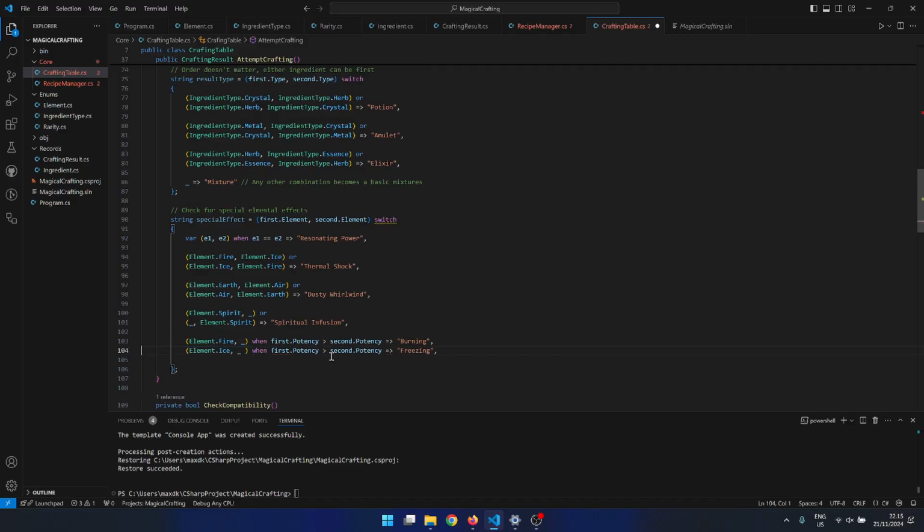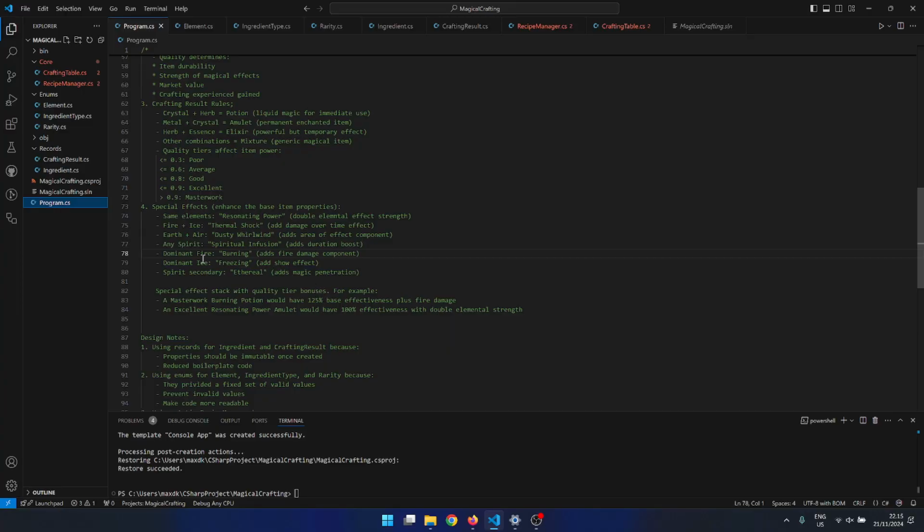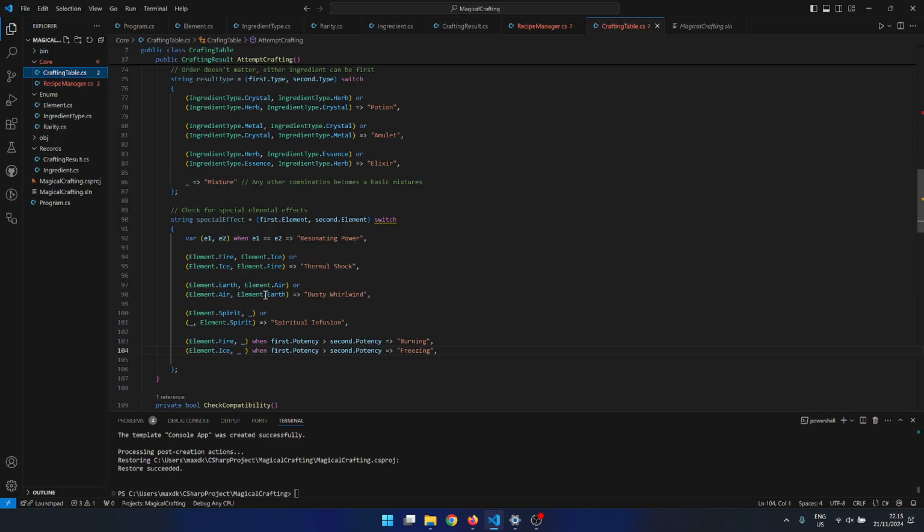No, I think I was very specific that when the first ingredient here, now normally it doesn't matter, but when the first ingredient is fire, I want to say that's a fire dominant ingredient was what I was trying to say with this. So this is a dominant fire. Dominant ice. That means the first ingredient does have an impact in this one case. Just because I made it as part of the rules, you don't have to have it that way.